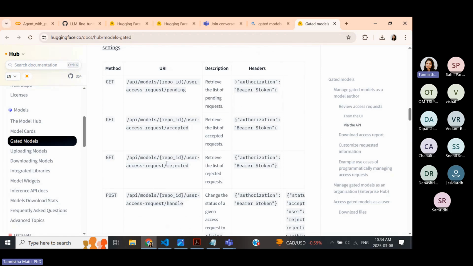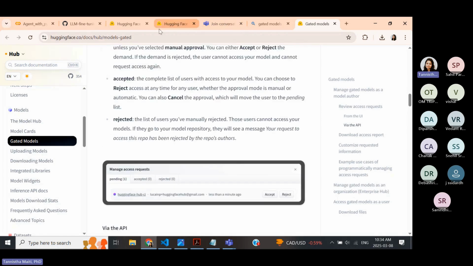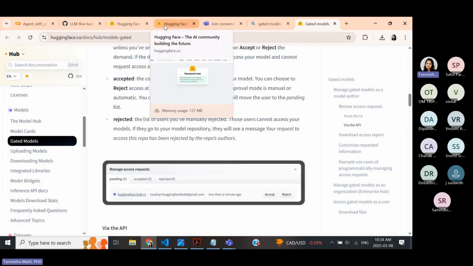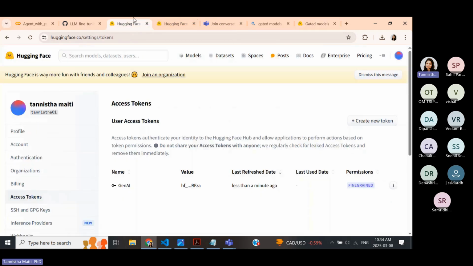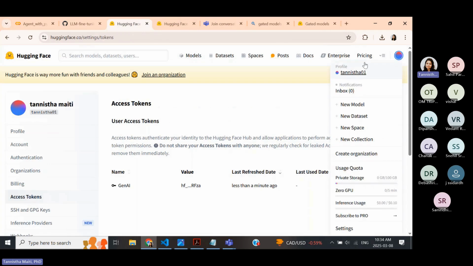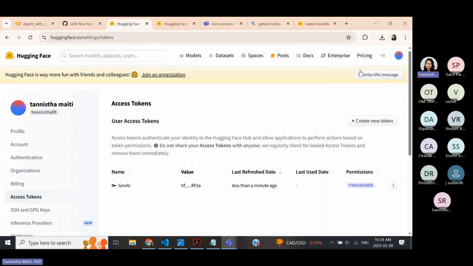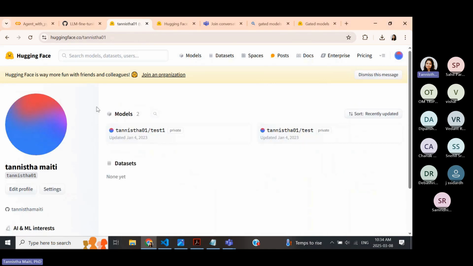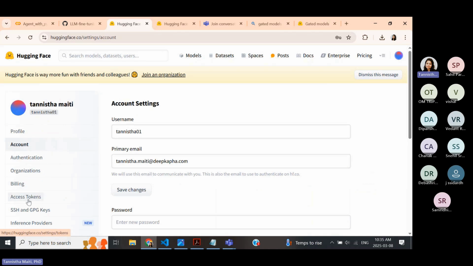Okay, so if you are working with Hugging Face, which you should be, when you log in, you go over to your account, right? In your settings, you go and request an access token.